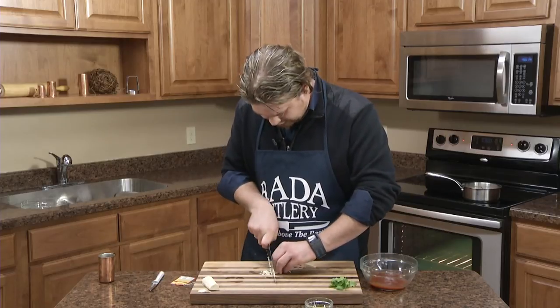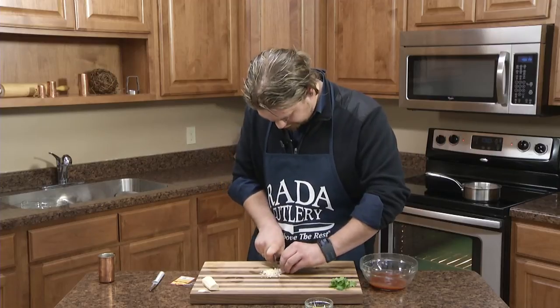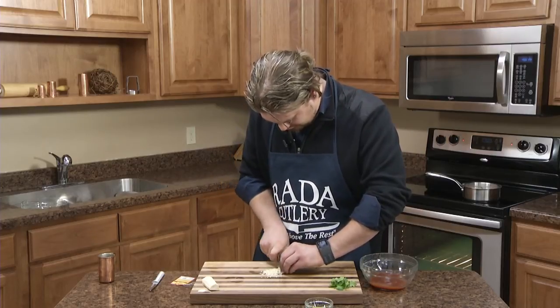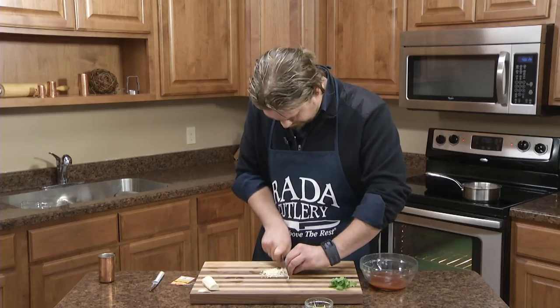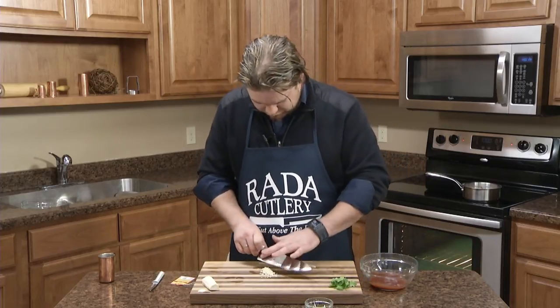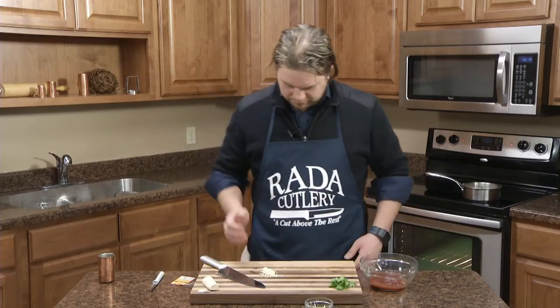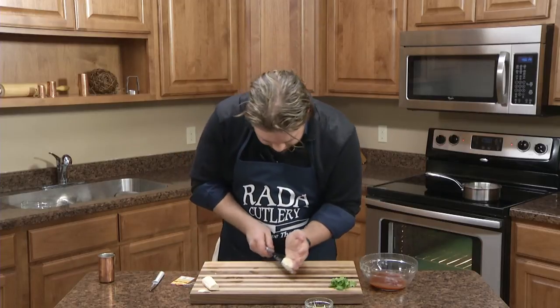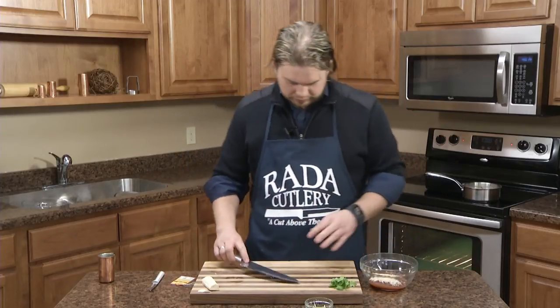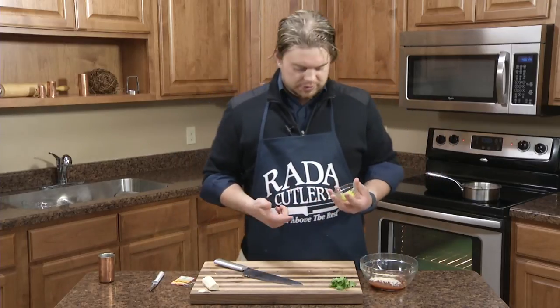And it's a fine dice. Taking those strips and going across them. Oh, one thing I like about fresh horseradish root is that just the tanginess of it can add so much depth to so many different things. I don't want to add too much because I don't want it to be too horseradishy, but I am the type that loves this kind of stuff, so I do add a lot as it is.